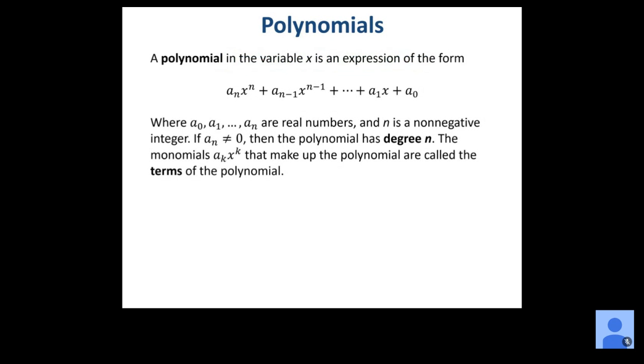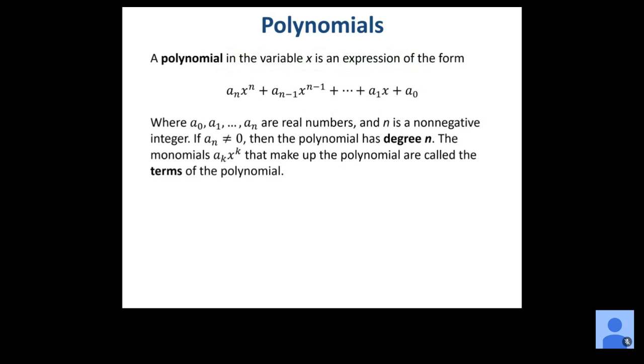So a polynomial with a variable of x in the expression right here. Don't get too bogged down in the notation that's written here. Basically just understand that all of these a values, the a sub n minus 1, and so on, those are coefficients. So those are going to be numerical values. The x itself is your variable, and then the n values and the n minus 1 and so on, those are going to be your exponents. So when we actually write these things, there's going to be numbers in place of most of these variables. The only variable that actually remains is the x.